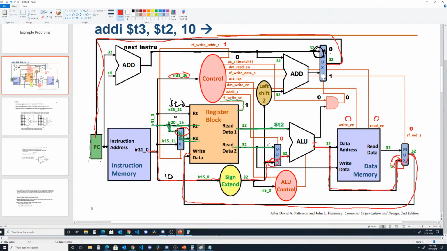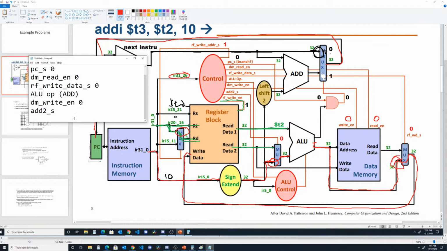Like I said, we're doing this immediate value, so we want to pull this immediate value, that sign extended down here, into the register file, right? So if the bottom is equal to 0 on this mux, that value is going to be a 0. And then this RF write enable, this is a write back instruction, right? I'm writing my calculation from the ALU back into a register, so that's going to be equal to 1.